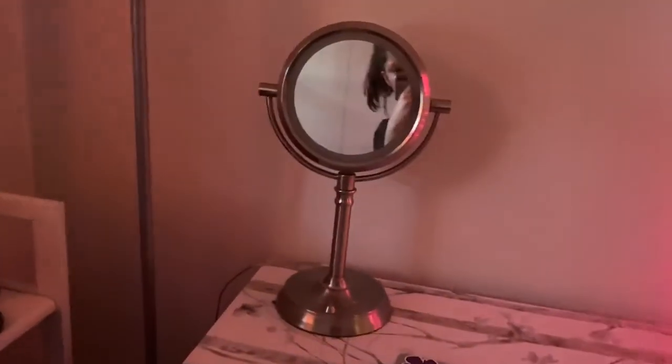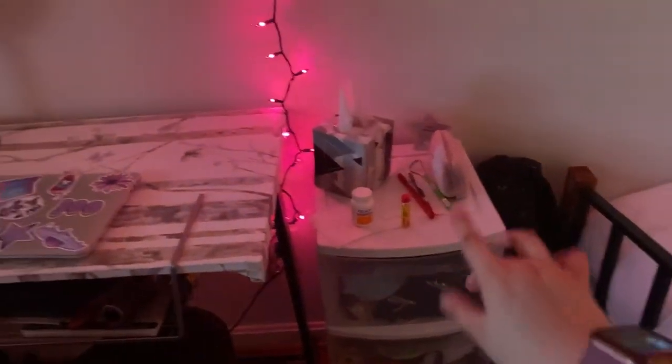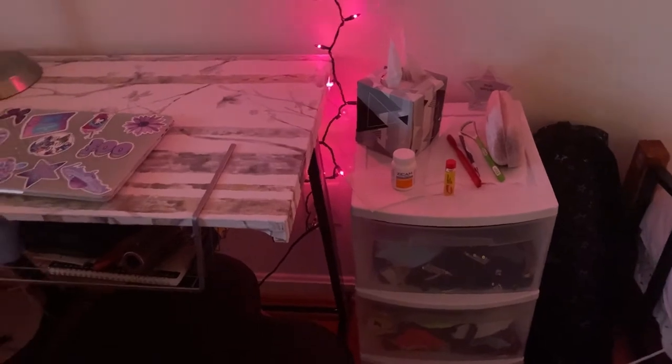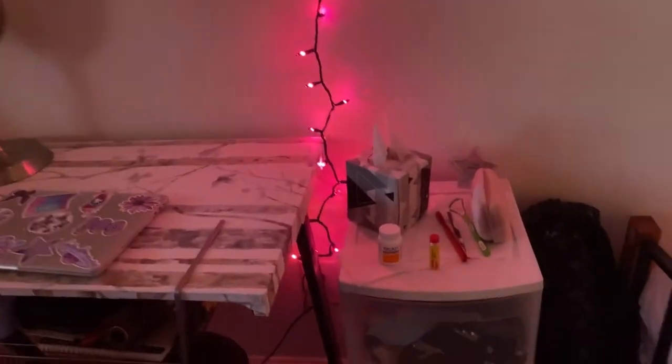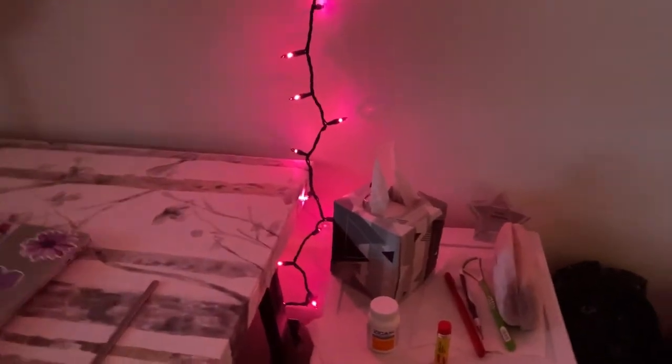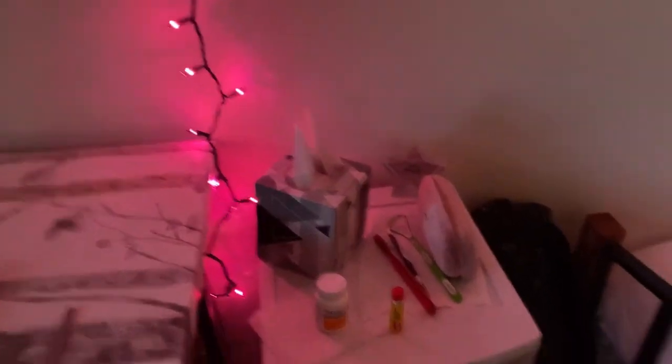I have this little container filled with bobby pins and hair elastics, and this little guy that I thought was cute. I have my lamp that's bright as heck. I have my computer, my other mirror, and a shelf with my toothbrush. I don't leave my toothbrush in the bathroom because my brothers will probably use it, so I keep it right there.